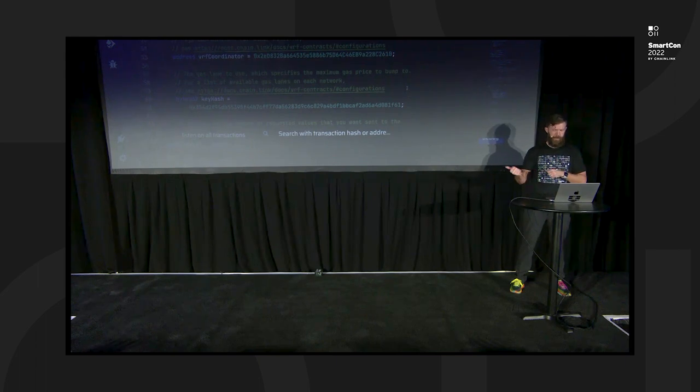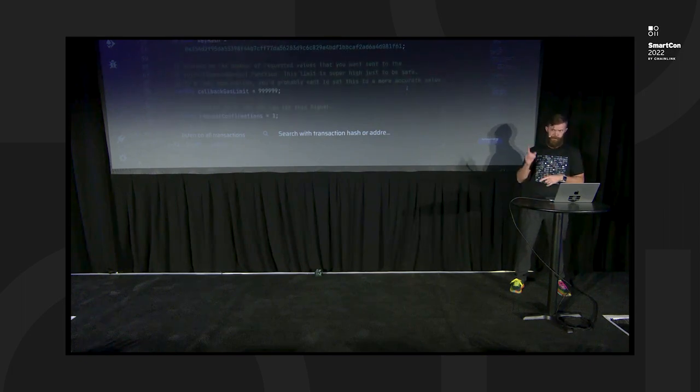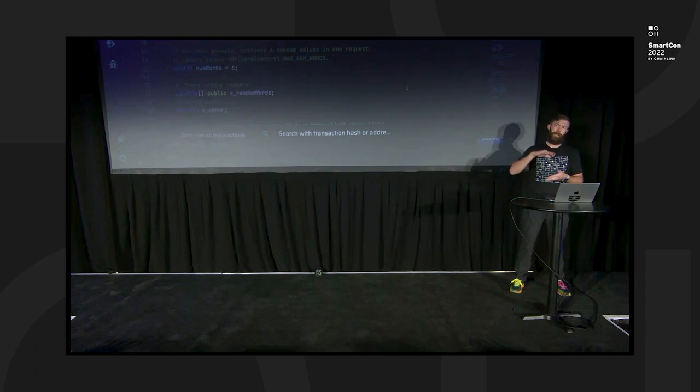This, if you look at the documentation, will look very familiar to the example that we mentioned earlier. We set up our coordinator interface as well as the aggregator for our price feed. We create a variable subscription ID. We're defining here the coordinator's actual address. Remember, addresses and that hash value will change depending on what network you're on. We set a callback gas limit. This is going to set a top threshold for when VRF comes back into our contract and calls the fulfillRandomWords function. This gas limit is probably way higher than I need it to be, but we're on a testnet using not real money, so that's great.